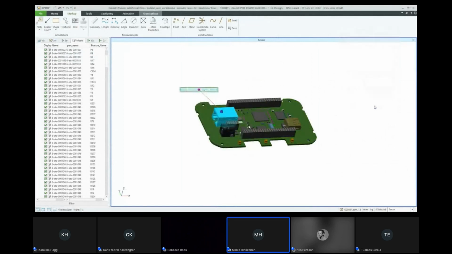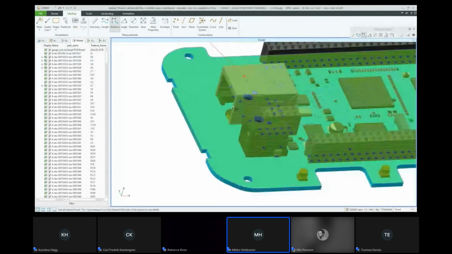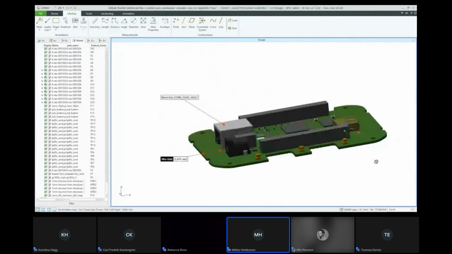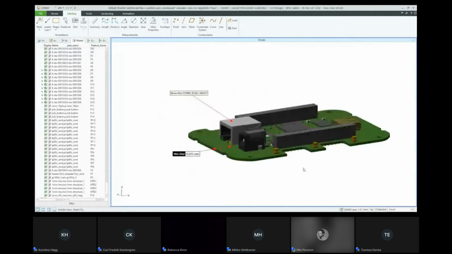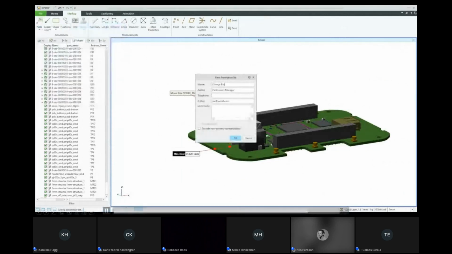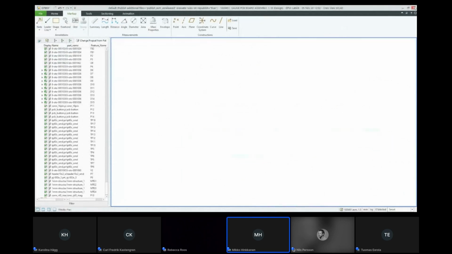say, electrical design is in the United States, but the mechanical is in Europe, then of course what we want to do sometimes is write notes back and forth in order to document the changes or the requests. Can I move, for example, this one a bit? So what I do is save an annotation set in the model. Write a comment like, please change this one, or can I change this potentially? Store it, and it will be stored on the windshield on the product information.